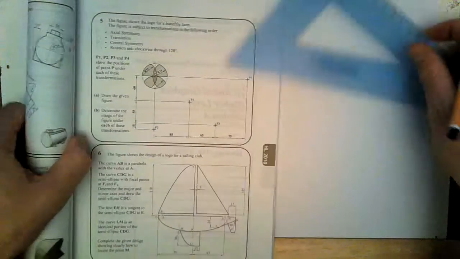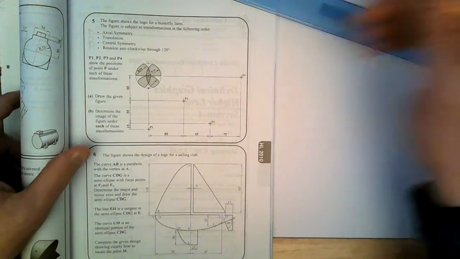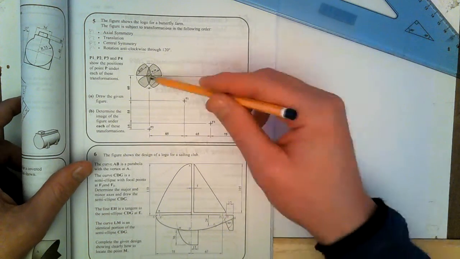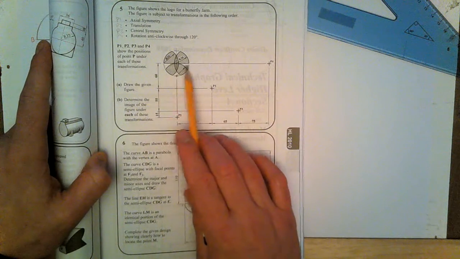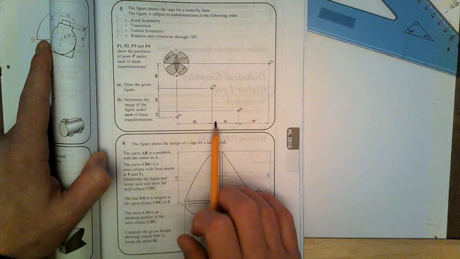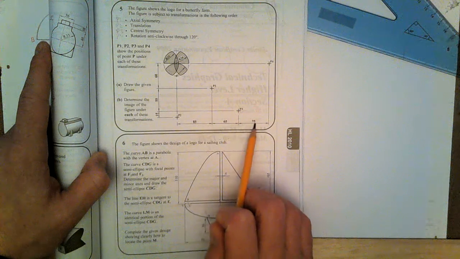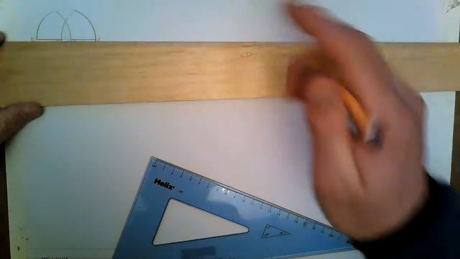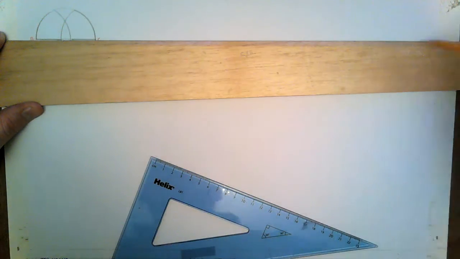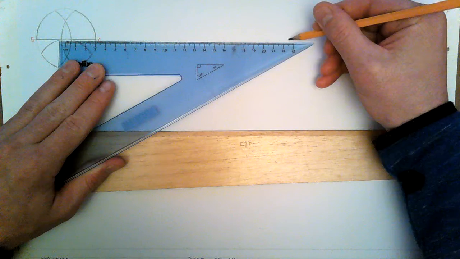So I know P1 is down 60. P4 is along the same axis as P, so I'll work with P4 first of all. I'll look across, it's along the same axis, and it is across 85 plus 65 is 150 plus 75 is 225. So it's around 225 on this line.